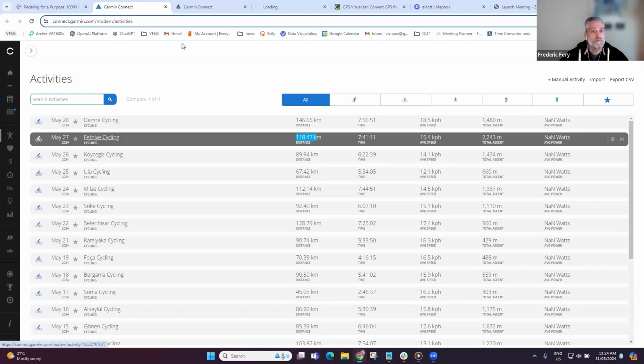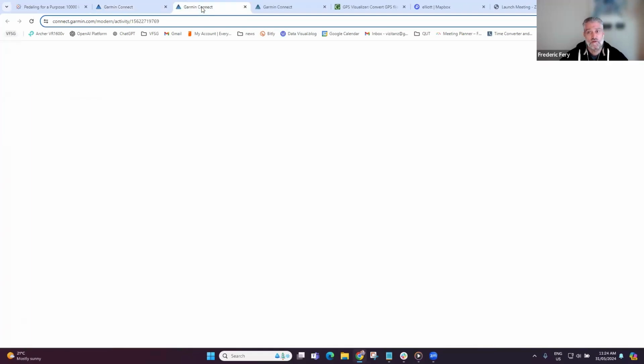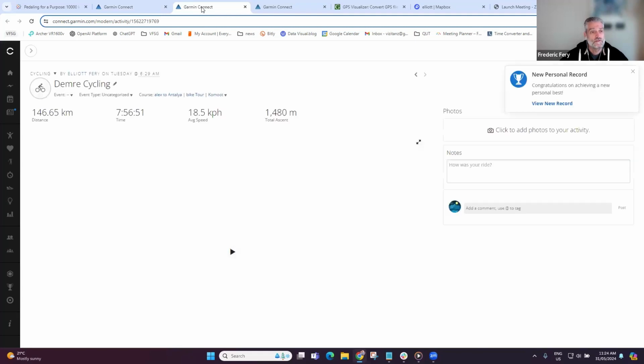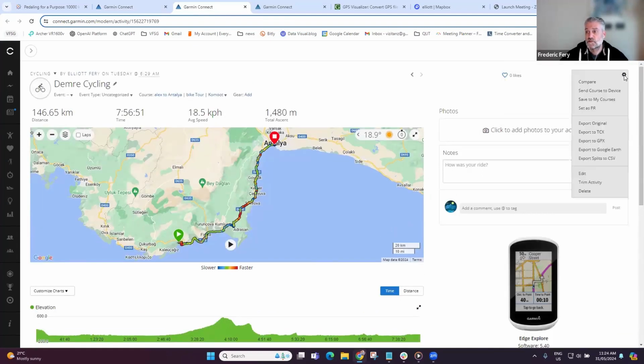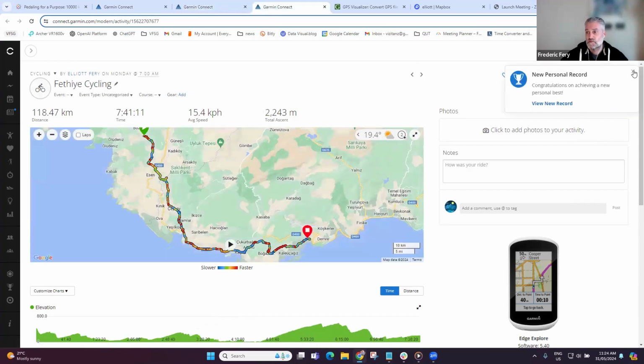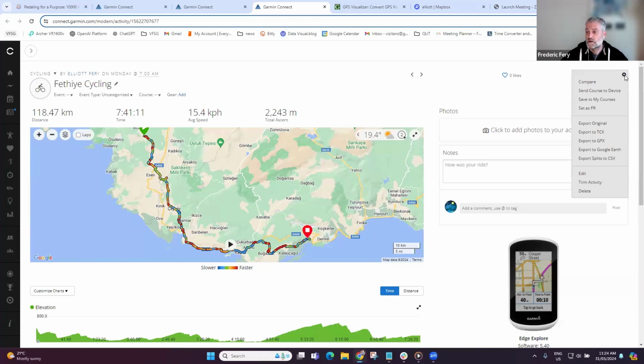So the first step is, when I launch the ride itself, what I need to do is download the GPX file. So it's going to download the GPX file. I do that for the two rides. Same with this one. As you can see, I'm basically trying to mimic the same kind of look and feel in Tableau. So the next step: I've got the two GPX files.